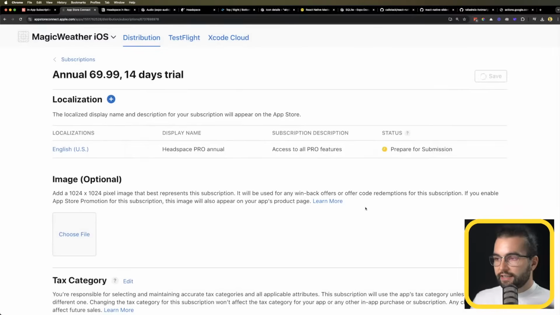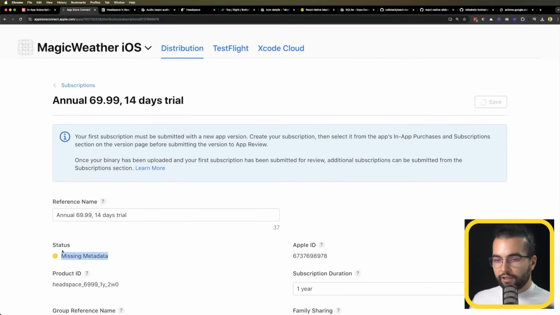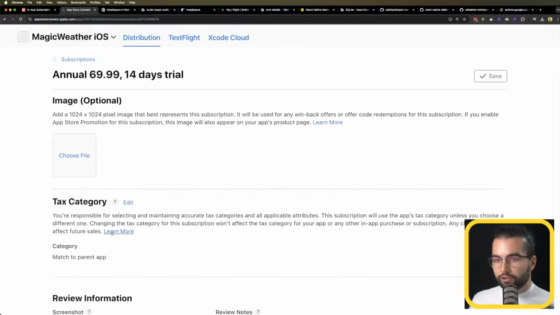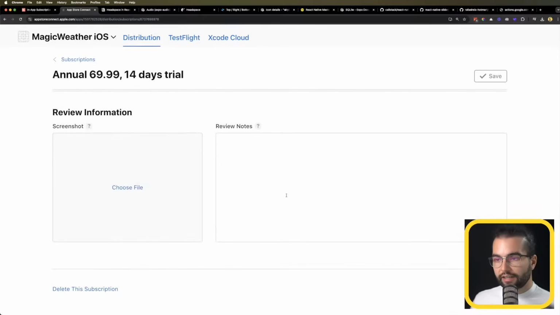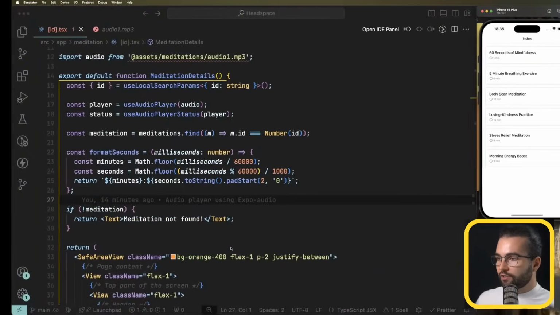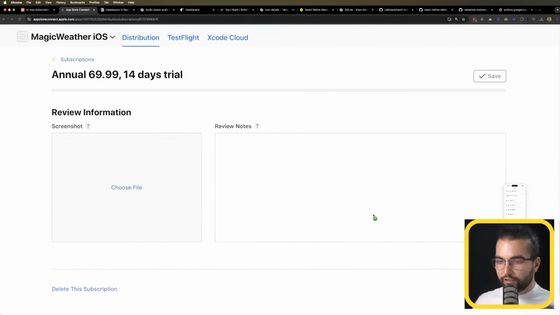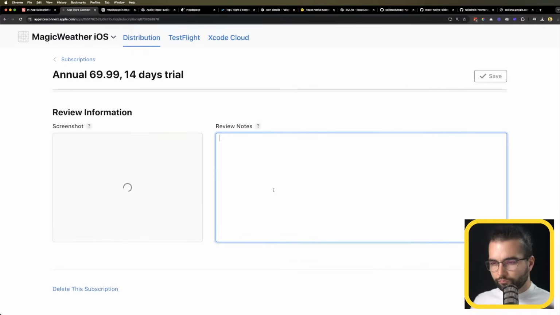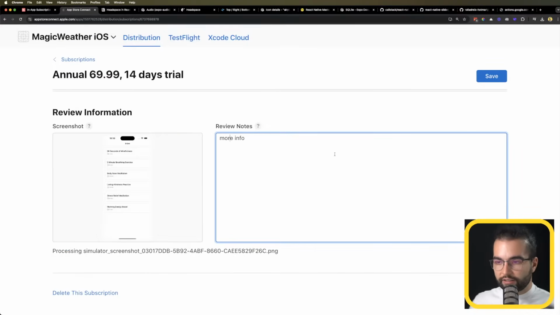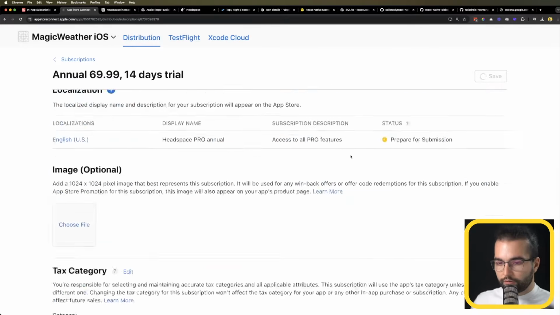And if we save, it's still not going to be ready to submit because we need the screenshot and the review notes. Again, for the screenshots, come back later with the screenshot of your paywall, drop it here, and here more info about the product and how to test it. Let's do save.